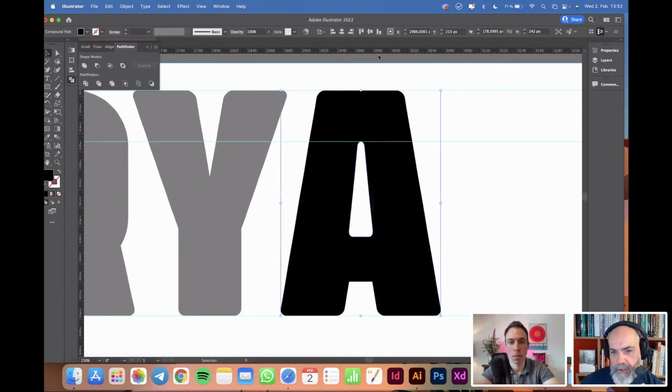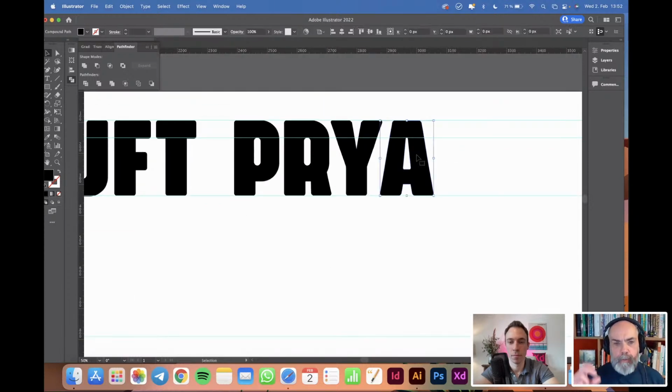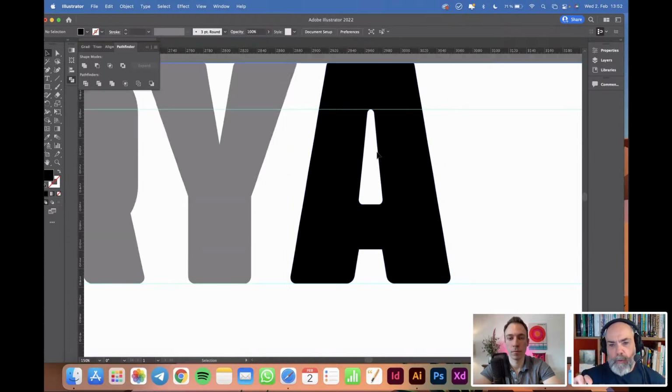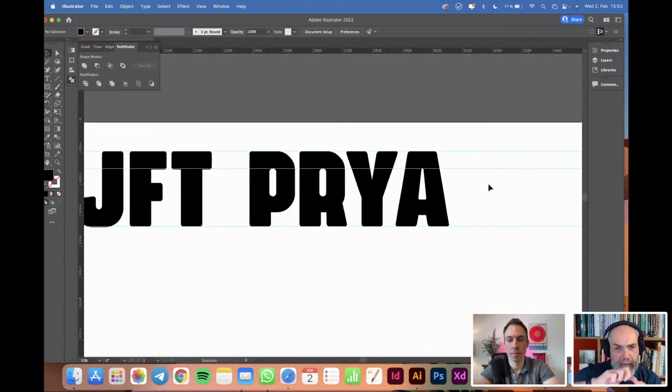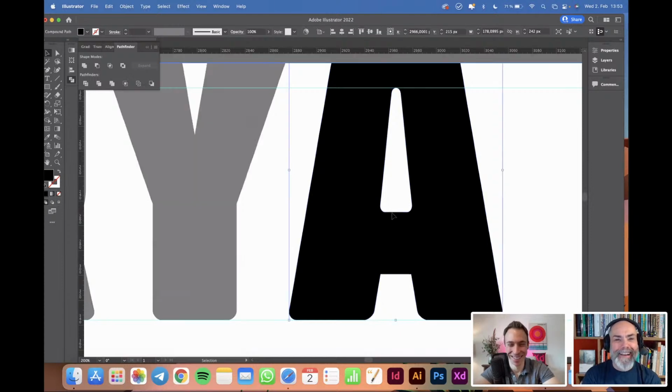Yeah, that's another one that's tricky, isn't it? Because optically, with A's quite often, because of that convergence of those two angles, when you have a bar across the top, it seems to have an alien weight to the rest of the character. It's tricky to get that bit just right. I kind of like the narrowing at the top personally, but I know some people would say it's got to be regular the whole way around as if it was drawn with a pen. To which I would say it's not a script font, nor is it humanist.